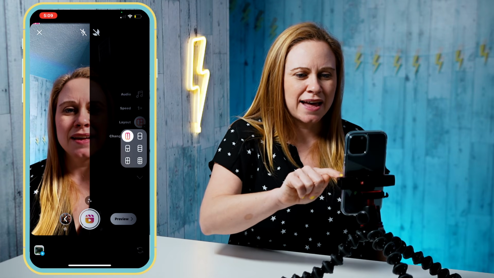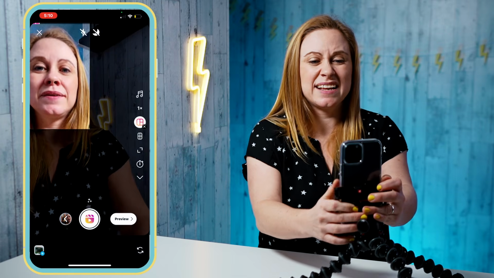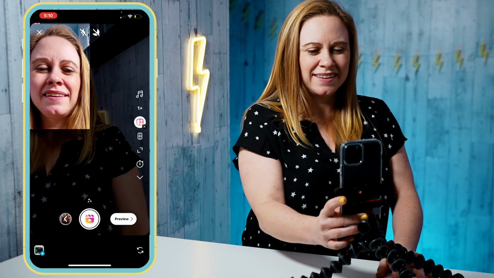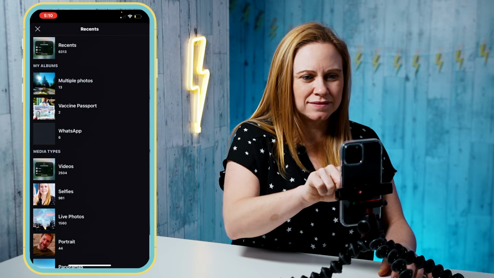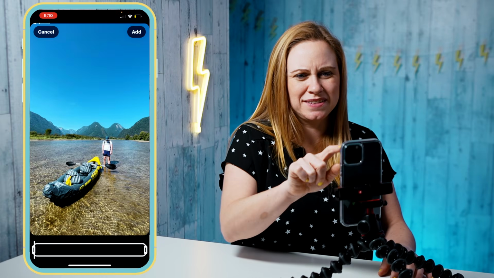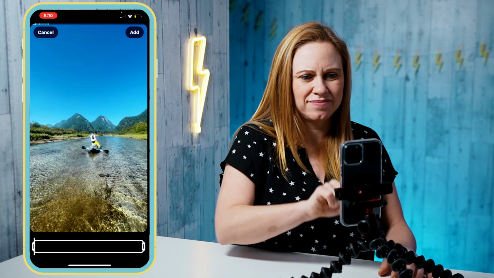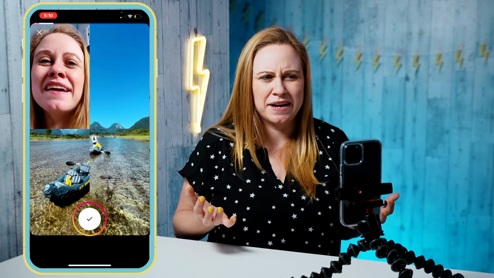I can also add photos. So let's do the layout again, and let's do this one. I'm gonna talk in the first one. Here are some of my favorite photos from last summer. So now I can swipe up. See, when I go into the photo, I can't zoom in and out. I can just change the duration. So you don't really have control of how it's going to add it. So it doesn't always work out. It could work out. There, I can process that video, it's gonna add it.